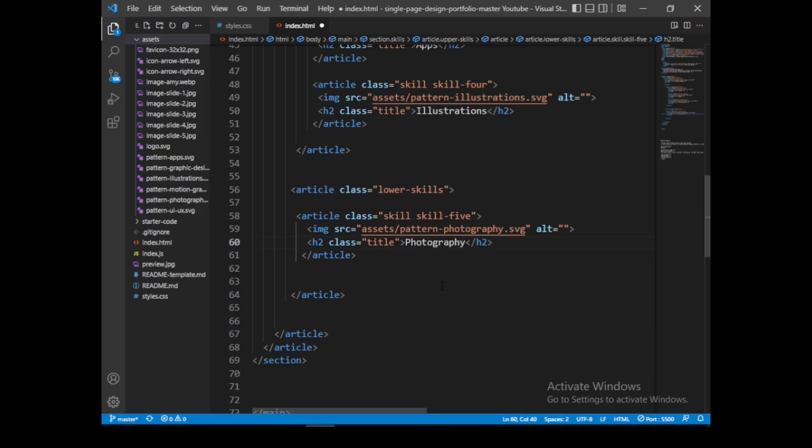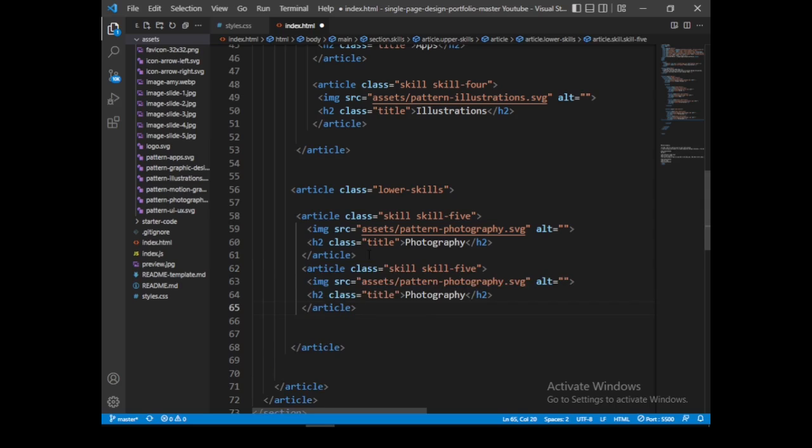Now we are done with that. We need to copy this one for the last one, which is going to be motion graphics. For the image of motion graphics, just paste it. Let's call it 6.